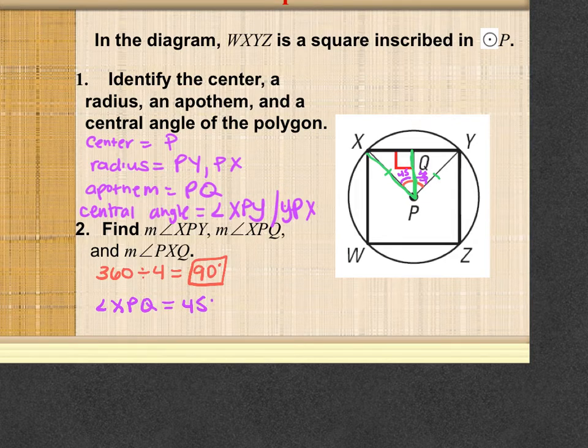And then the other one says angle PXQ, which is this angle. How do I know that? It's also 45 because that has to be a 45, 45, 90 triangle. So you would know that it cuts it in half because of the base angles. You could get there that way, but really it's because these are congruent, and you have a right angle here. That's hypotenuse leg for two congruent triangles.